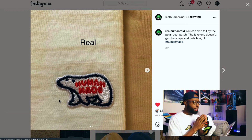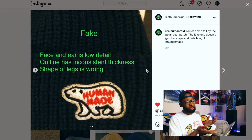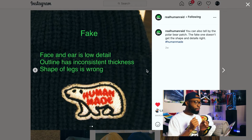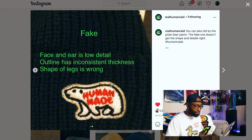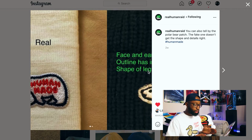First, we're starting off with stitching. So the polar bear we have right here is real, but on the next slide, you see the fake. You see it off rip. I really didn't have to tell you, but as you can see, you can read the screen and see that it says the face and ear is low detail. Outline has inconsistent thickness. Shape of the legs is wrong. So as you can see right here, it's just not clear. It's not concise at all, especially right here, that white. It shouldn't even have any little speckles in it, like the little black dots on it. It should all be clean and crisp. So I'm gonna go back and look how clean and crispy that is, compared to this. Trash.